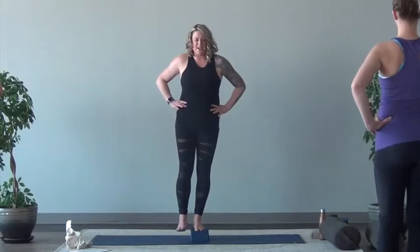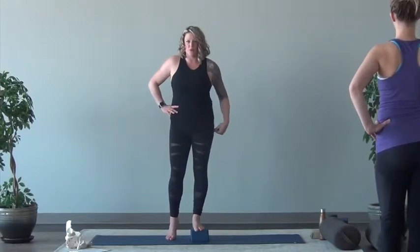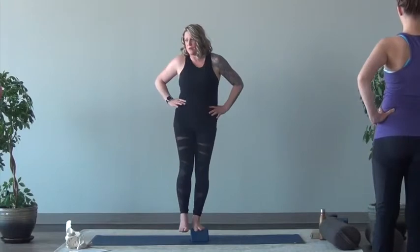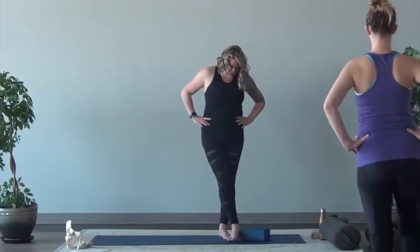So it's a nice way to start to release a little bit of low back tension, but also start to focus on the strength. So you should feel it burning more through the right leg. Do you feel that? Through the right glute a bit more, which is when we know it works. Awesome. And then you can release the left foot to the floor. Good. Just kick the block aside.